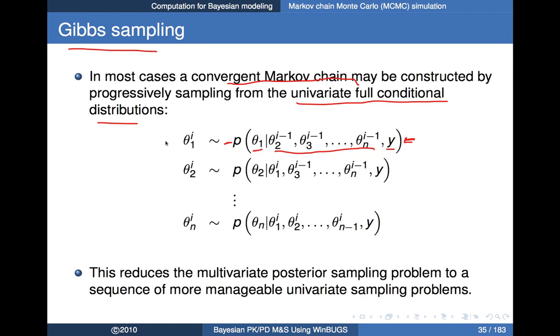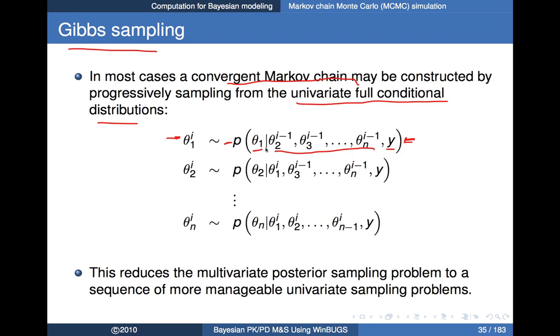Then the Gibbs sampler works like this. First of all, you have to have a set of starting values. For example, let's say i equals 1, so we're about to draw our first sample from a Gibbs sampler. The user would have to provide initial estimates for all of the parameters, or at least all of them except for one, in this case theta 1. So theta sub 2 0 would be our initial estimate for theta 2, same thing for theta 3, and so on up to theta n.